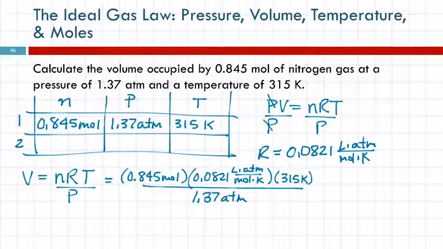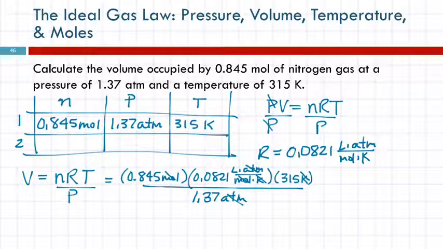Before you multiply and divide, check your units. Here I've got moles and moles. This is in the denominator here, so those are going to cancel out. Moles are going to cancel. And here I have Kelvin, and Kelvins are going to cancel. And now I'm left on the top with liters times atmospheres, and I'm dividing by atmospheres. The atmospheres cancel. That's why R has those funky units, because they all just cancel out so beautifully.